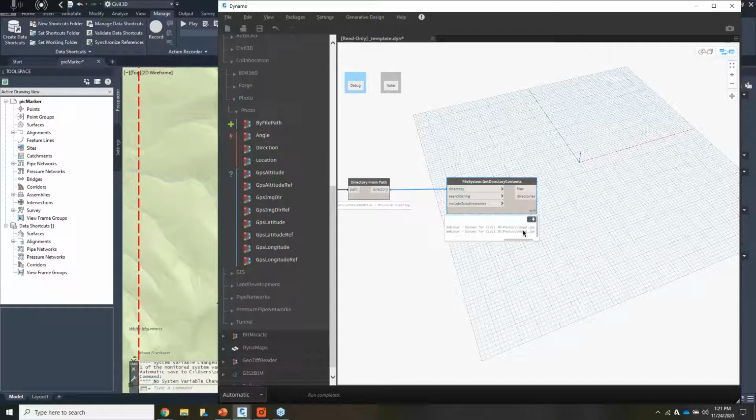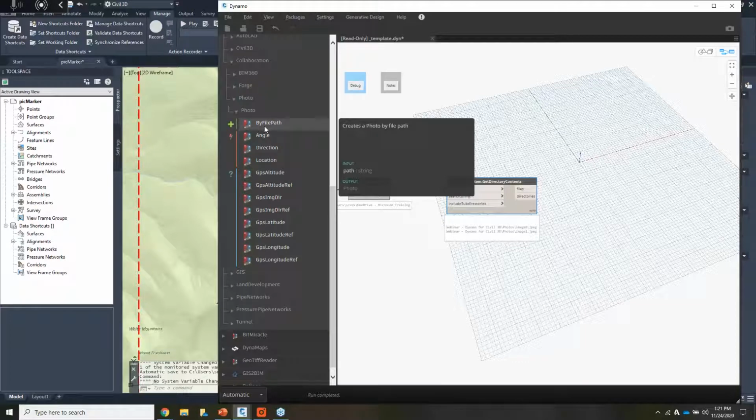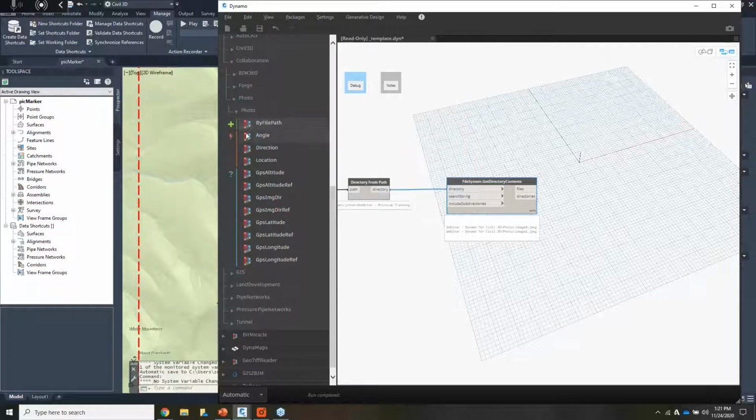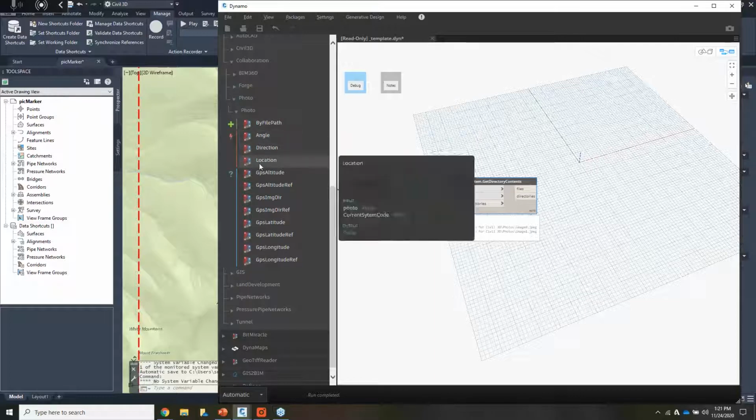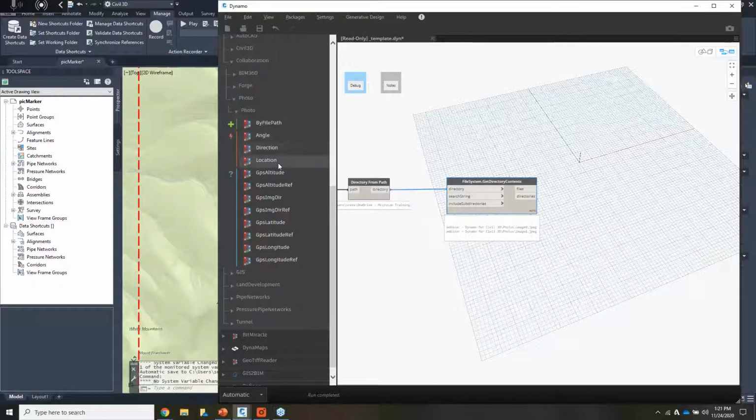So we have a file of a photo, and I can do things with it. So the plus sign is creating a file. We don't want to create something. We already know we already have them. But I can get something about it. So there is angle and direction and location of the picture. And there is also GPS coordinates for that picture.